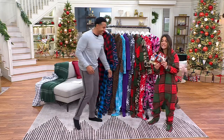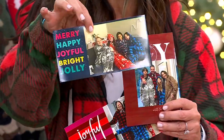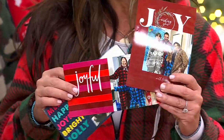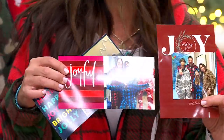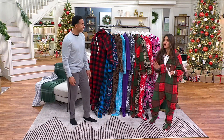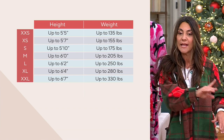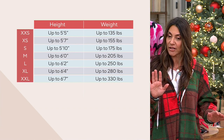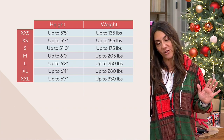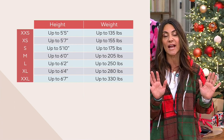This is such a fun thing and it's unisex. I sent this to my daughter at school and her roommates — they fell in love with it, had a little girls night, creating memories together. There is a size chart and it's really important. It's a unisex, relaxed, very forgiving fit. You're going to find your height, then go over and find your weight. I'm about five-one, five-two on a good day, 115-ish pounds, and I'm an extra extra small, though in the photo I'm wearing an extra small. The sizing is very forgiving — don't overthink it.